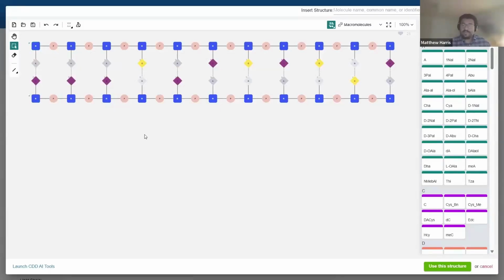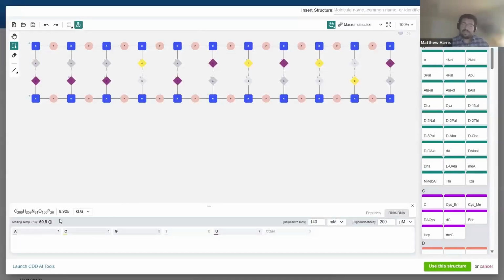With these being chemically aware, you also have the ability to look at the chemical properties for these sequences. If you click on calculate properties here, you'll see below that we give you the chemical formula and the mass. We also have the composition of the sequence on the canvas, as well as the melting point and a few other things. So there is some chemical property information captured within the sequences on the canvas. And again, because they are chemically aware, we are able to calculate these things.